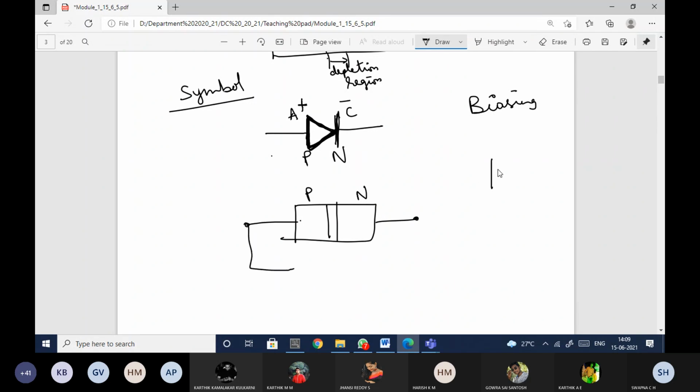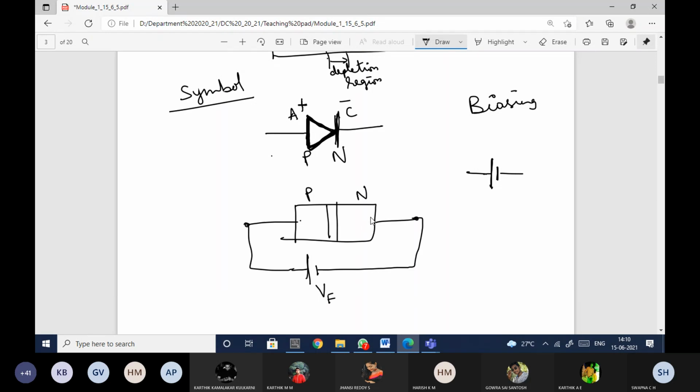One is like P, I can connect to the electric field. You will have the positive potential, this is positive and this is negative, right? So I have to provide an additional power supply to this. This is how you represent the battery, right? So I need to connect a battery here. I can connect this in two different ways. The first way is P can be connected to the positive terminal and N can be connected to the negative terminal. So this is the first connection. Let me name this as VF.